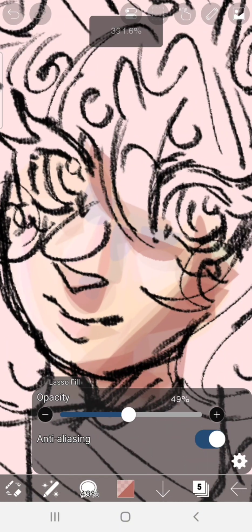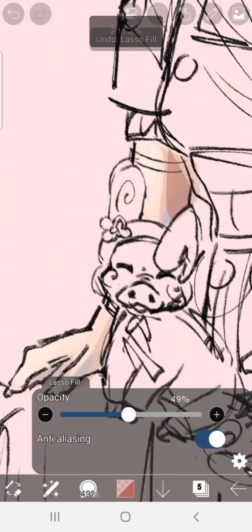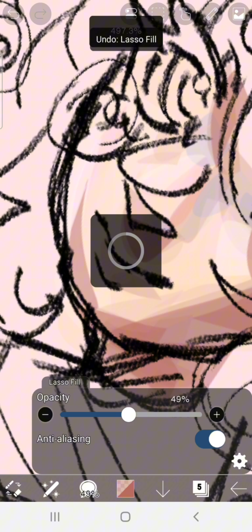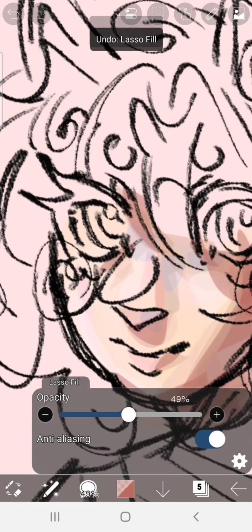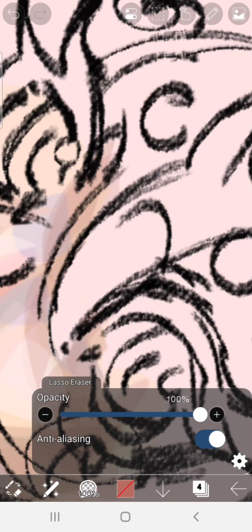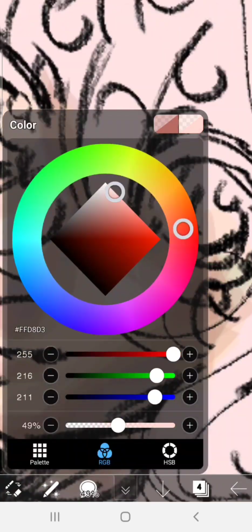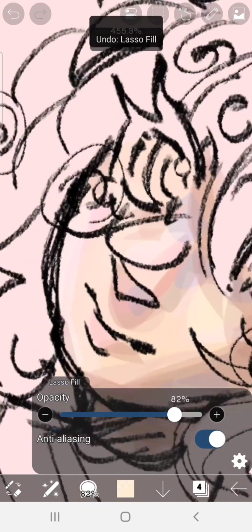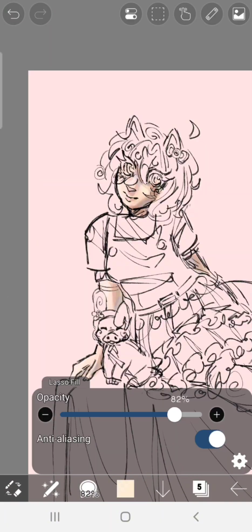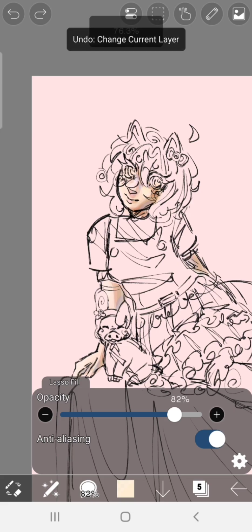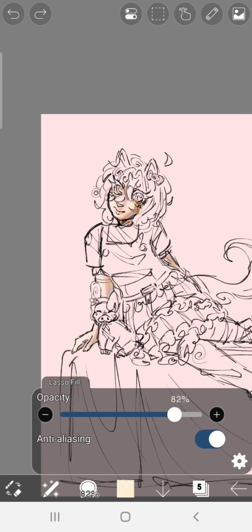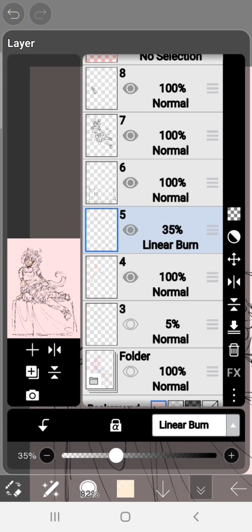Okay, so now I'm deepening my shadows to have some variety to the values. The values is basically how light or dark a color is, not the color itself. That's hue. And saturation is how bright it is. But we're playing around with value right now, and by having contrasting values with one another, again, that's just interesting. For highlights, you typically want to go with higher opacity with your lasso fill. Just letting you know. We're only halfway through, dude.